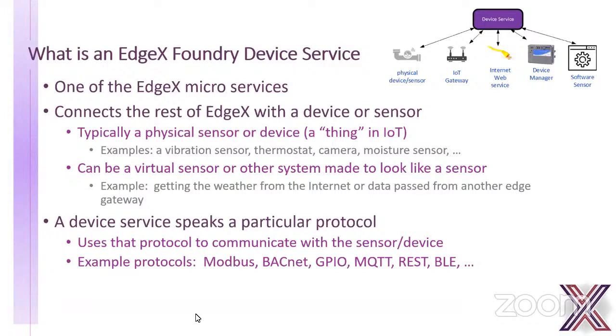Now, typically, a device service is going to speak a particular protocol. It may speak Modbus or BACnet, or you can see some of the protocols listed there. Traditionally, we built EdgeX so that it's speaking a lot of the operational technology, or OT, types of protocol, but it doesn't have to. Again, it could communicate via MQTT or REST, or maybe one of the cellular or Wi-Fi types of connections, something like BLE, wireless, if you will. A device service is traditionally built around a particular protocol that a thing speaks, and you build that device service to be able to communicate via that protocol. And that's what provides the translation into EdgeX for that thing or that sensor.